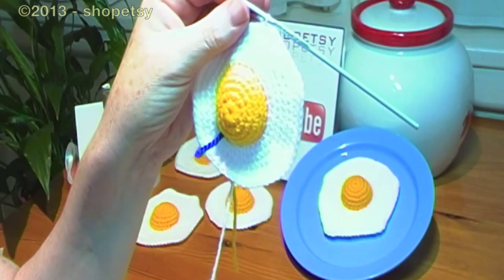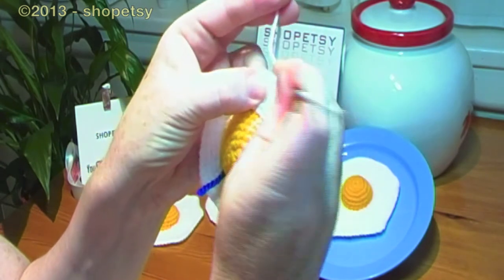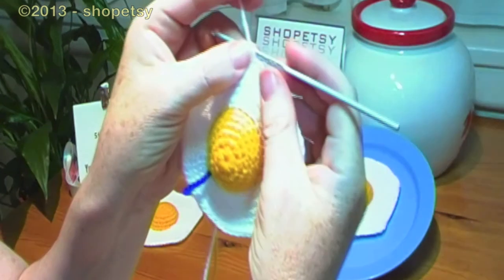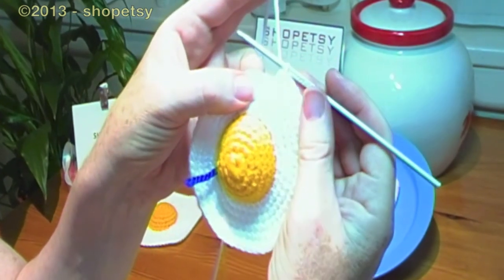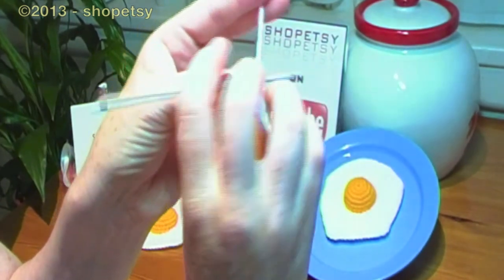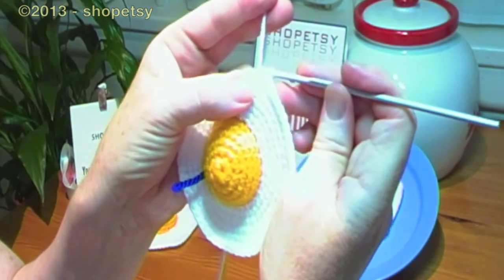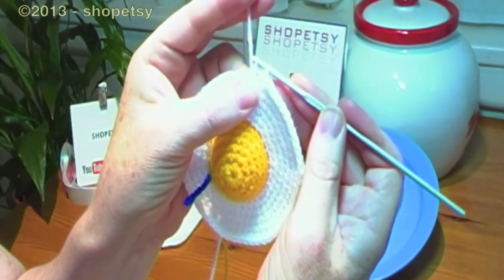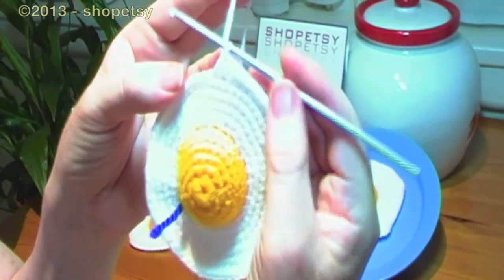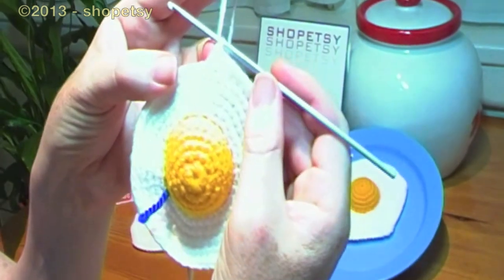We're going to be doing 3 half double crochets. Yarn over, through, yarn over, pull up, yarn over, pull through. Now we're doing 2 double crochets, but we're doing them together into the next stitch. Yarn over, through there, the next stitch, yarn over, pull through, yarn over, pull through 2 stitches only. That leaves you with 2, yarn over, pull through 2. This is a longer stitch, as you can see, and we're building up a nice little wobble on the edge.